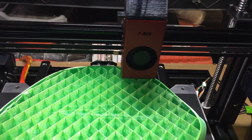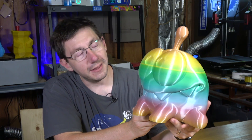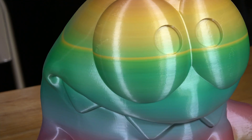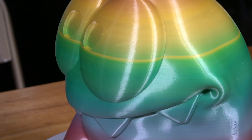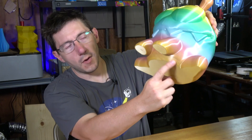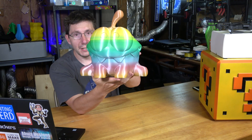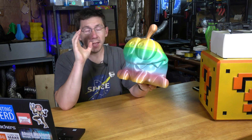Looks great. The FormBot was doing a fantastic job, and when it was done — look at this, this is awesome! The StrongHero 3D Splendid PLA has this graduating color, and right at the eyeballs — because I had that failure before — I had to switch out to the other roll of filament. So we get a little bit of yellow, then to green, then up to red, and it's so cool. I did get a little bit of lift right here from the build plate, so it's not perfect, but I don't care because it looks just fantastic. Sparky Face 5, thank you so much for this model — I love this video game and I love this model.